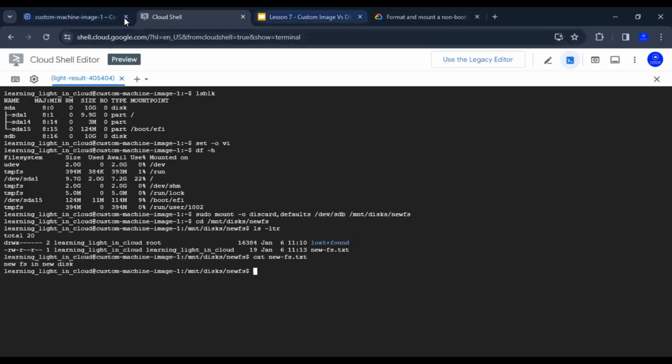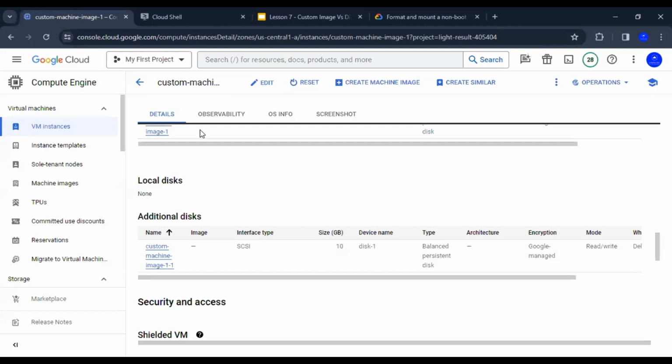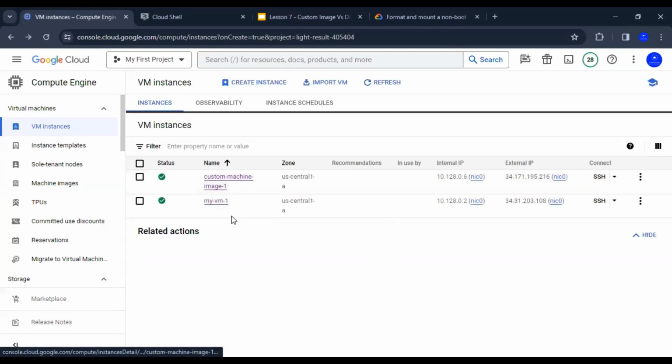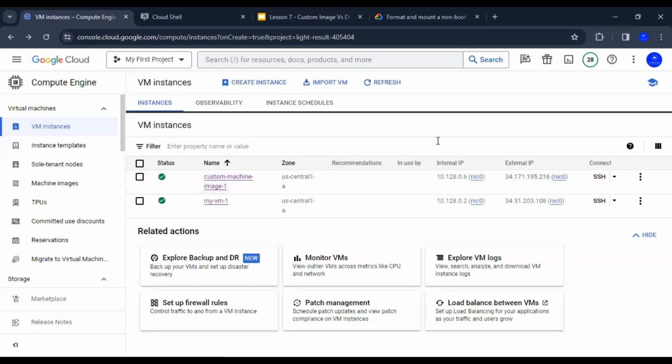So this is one particular use case where you have multiple disks attached to your VM instance. You can use your custom image to create the VM instance along with all the disks.